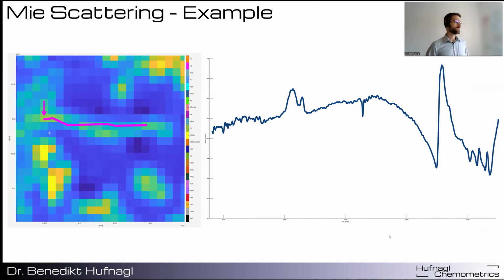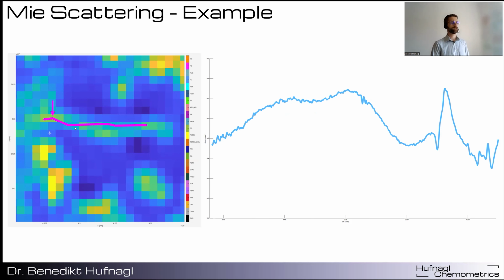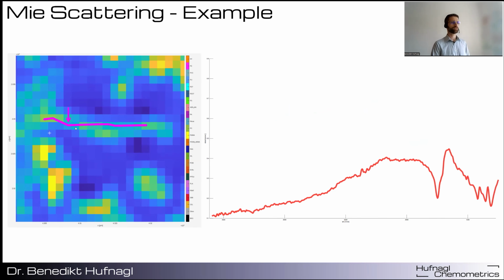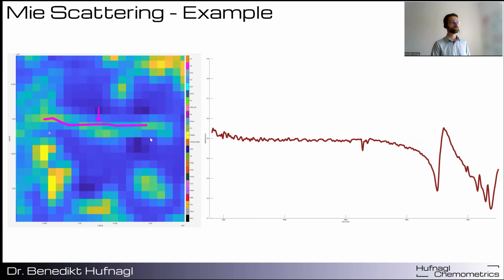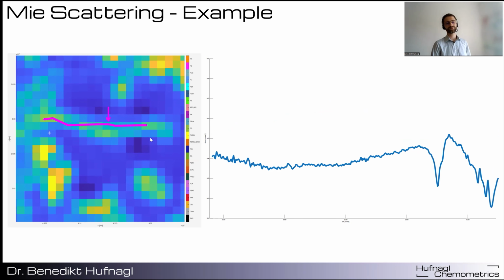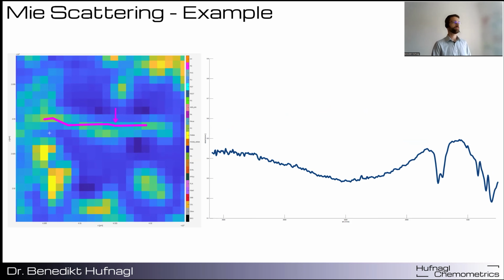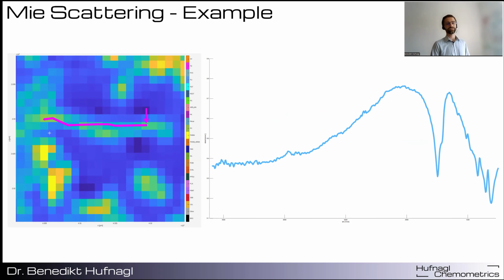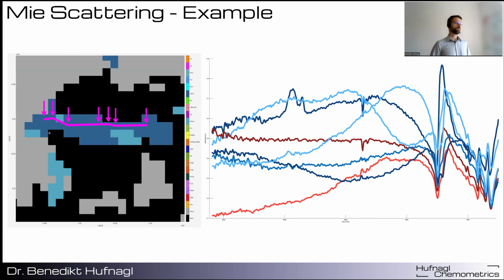And now let's have a look at the practical example again. Here you can see some kind of polyester fiber from an environmental sample. You see these typical prominent peaks of polyester. And now let's see what happens if we again sample across this spectrum. So here we already can see a strange change in the spectral signature. And now it gets even worse. So the peak gets this very prominent S-shaped curve. And then it actually inverts. So the peak is completely lost. It disappears and turns into the other side. And here it's even worse. So now you can see all these spectra superimposed. But if we train our machine learning models well, we are still able to detect these fibers completely.